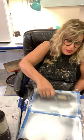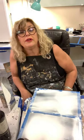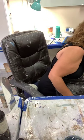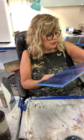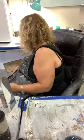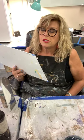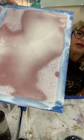So as you can see, I'm just buttering, just smoothing. And I'm probably gonna have to post pictures of how this all came out tomorrow because it won't dry fast enough. Let's see if I'm showing any crackle in here that you all can see in any of these. They are starting to crackle. If you look close, you can see it's starting to pull apart. I kind of love iridescent purple over black. And let's see, where's the other one? It's starting to crack, it's starting to show the patterns, but it's really hard to see it because it's still so wet in the center.